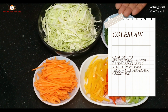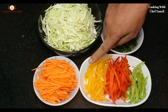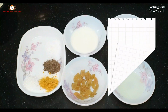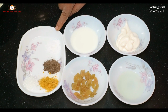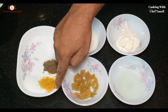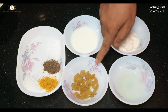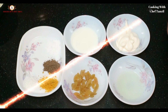इसके लिए हमें चाहिए cabbage, spring onion, tricolor bell peppers and carrot. The rest of the ingredients we need: salt, crushed pepper, mustard powder, paste or Dijon or Coleslaw, sugar, raisins, milk, mayonnaise and some lemon juice.